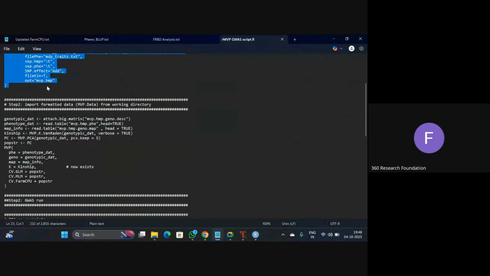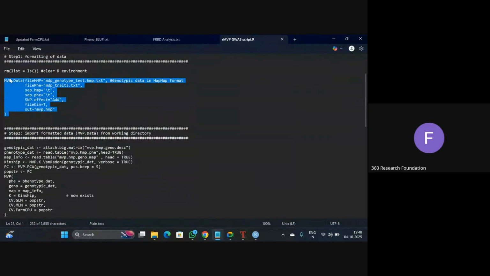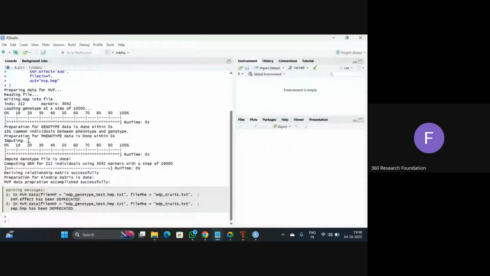Then we'll convert the data into this MVP format. MVP is memory-efficient visualization. After converting, at the last you will get the message MVP data preparation accomplished successfully.